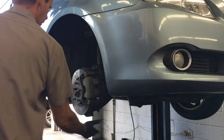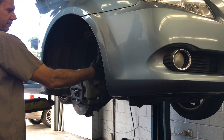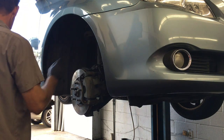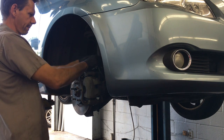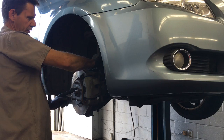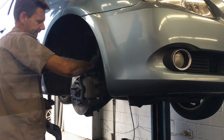Okay, now that the ball joint is torqued down, I'm going to go ahead and remount my brake line cable here with the little 12mm bolt and tighten that down. And then after that, what I'm going to do is I'm going to put the axle nut on. We need to torque it down to 217 pounds.